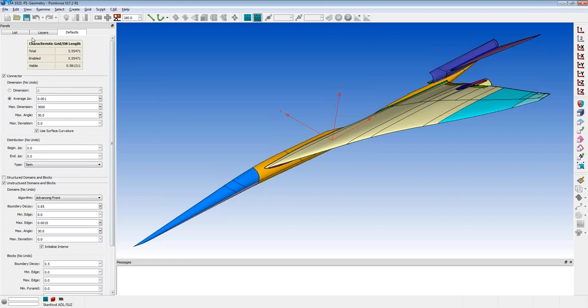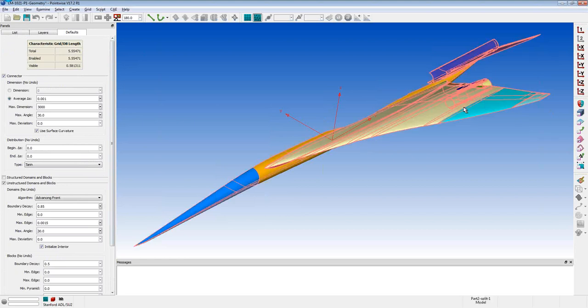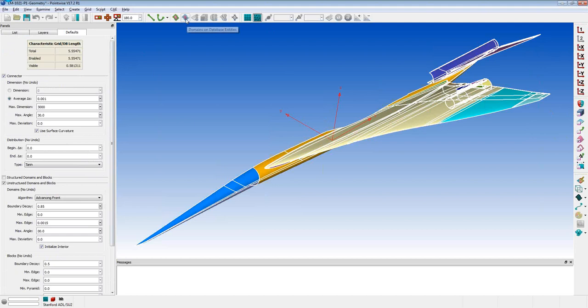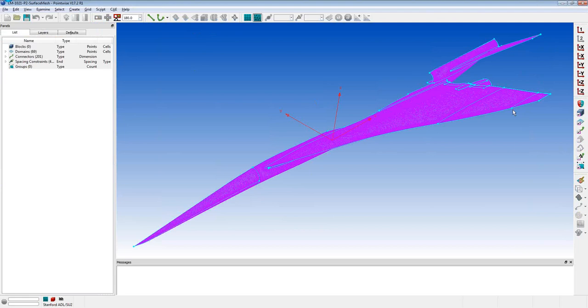But what this does is it allows us to select that model, ensure unstructured is picked in the toolbar, and then you can click on this button that says Domains on Database Entities, and that will create a watertight surface mesh for the aircraft. Now that operation takes about a minute or two, so I've already created that. I'm going to pull it right up, save a little bit of time. So here's what you would get after you click that button.